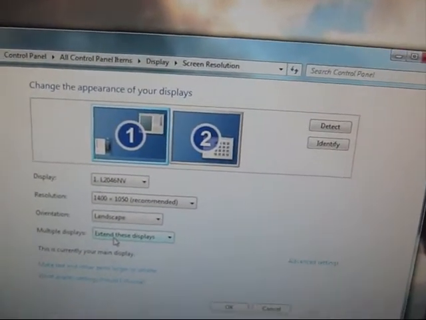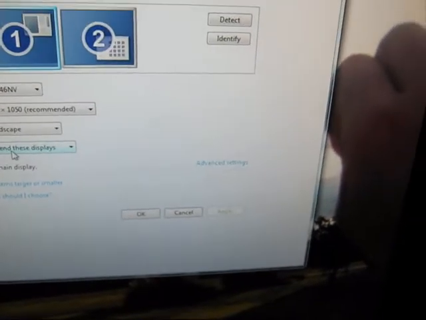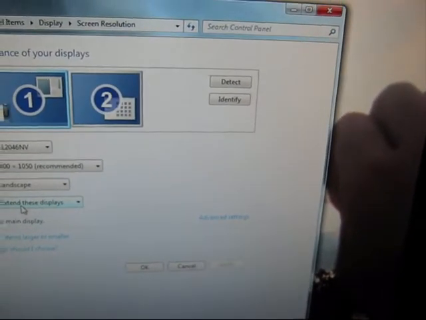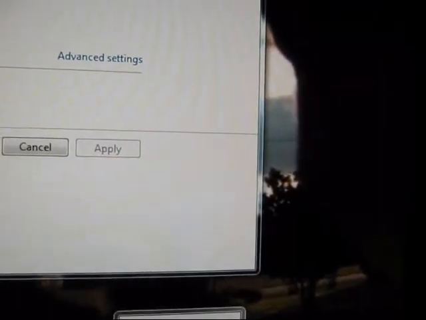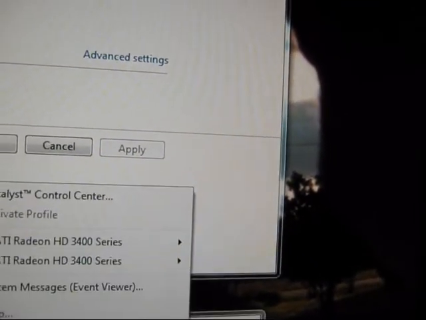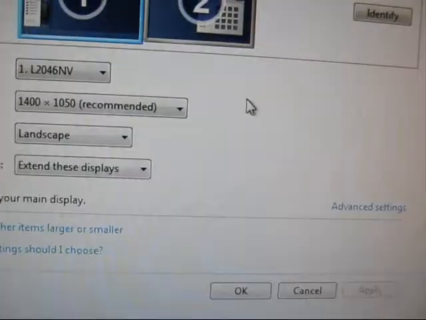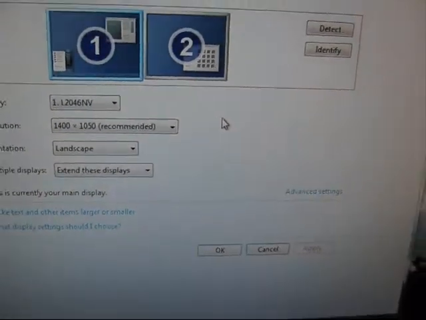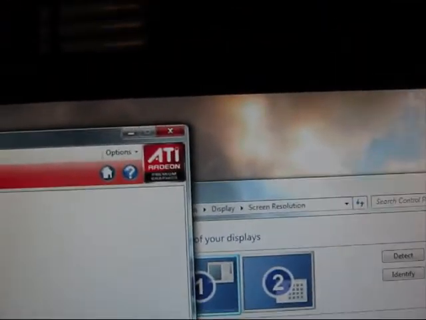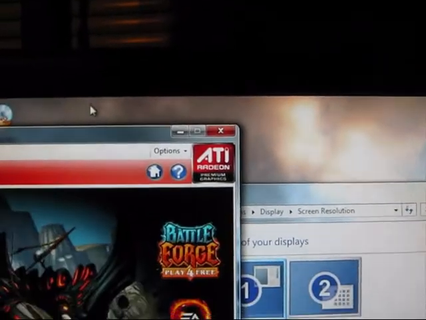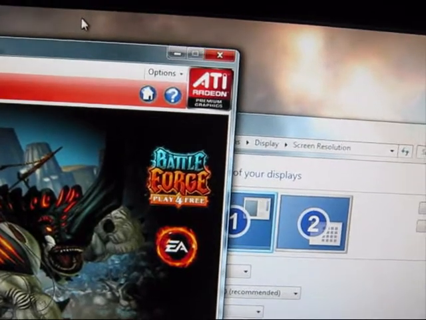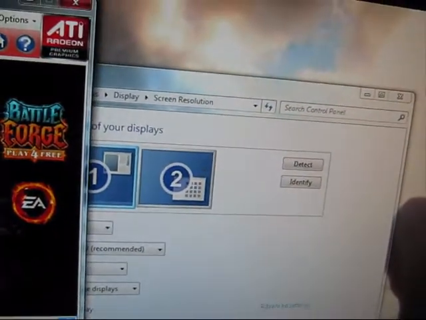So just install what's called Catalyst Control Center, and it's set up from there, which I'm going to show you now how it works. For people with NVIDIA graphics cards, of course, it'll be different. And for people who have Intel integrated graphics, you can usually use the features built into Windows.